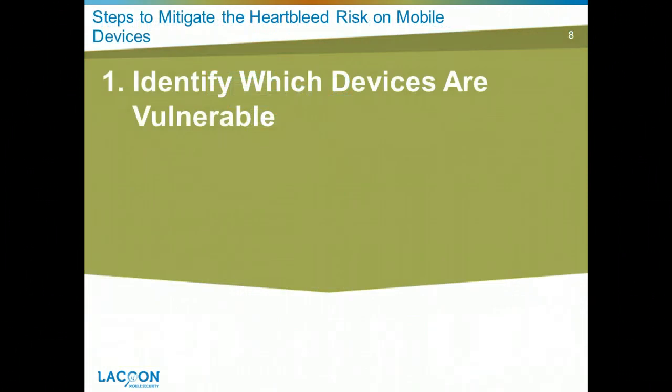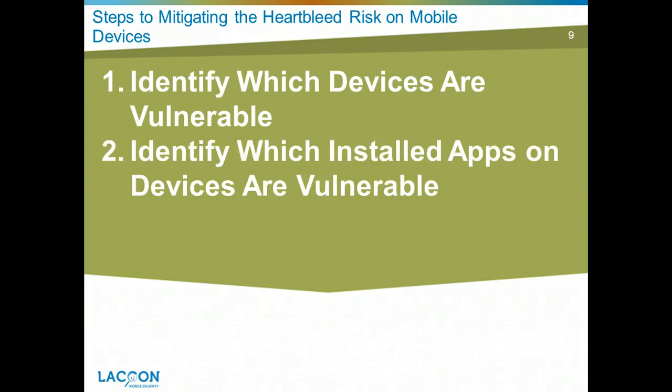What can enterprises do to mitigate the Heartbleed risk for mobile devices? As a first step, identify which devices are impacted. Most Android devices running Android 4.1.1 are vulnerable. Other versions of Android might also be affected if the handset vendor chose to integrate OpenSSL versions that contain the Heartbleed vulnerability. Then, test to see if any of the installed apps on your mobile device are vulnerable, because even if you found your device operating system was safe, if an application on that device is vulnerable, then the data from that device's connection and apps can still be exposed.